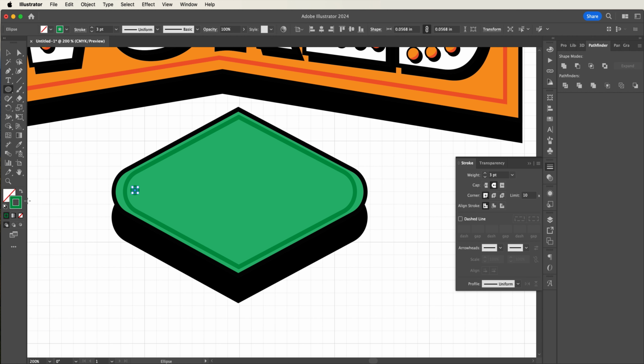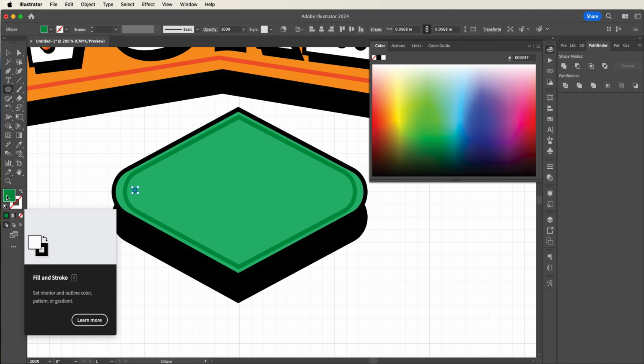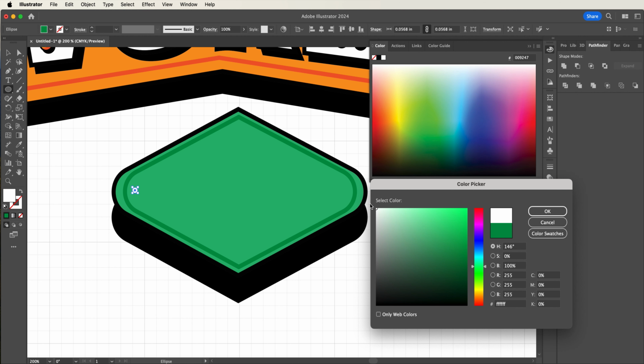So now I'm going to create some white dots and place 3 of them on the right and left side of our shape.